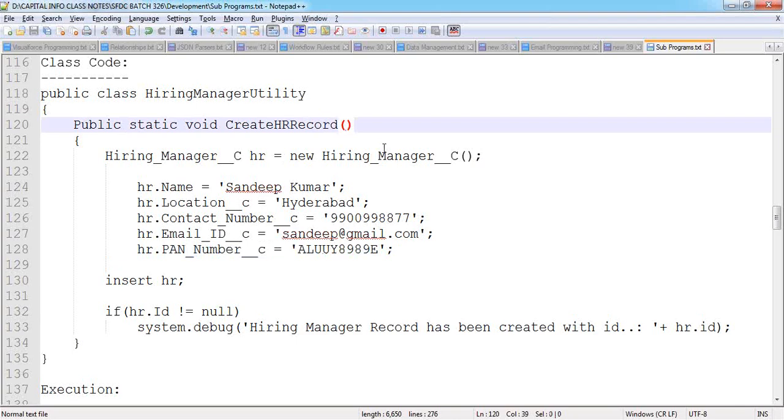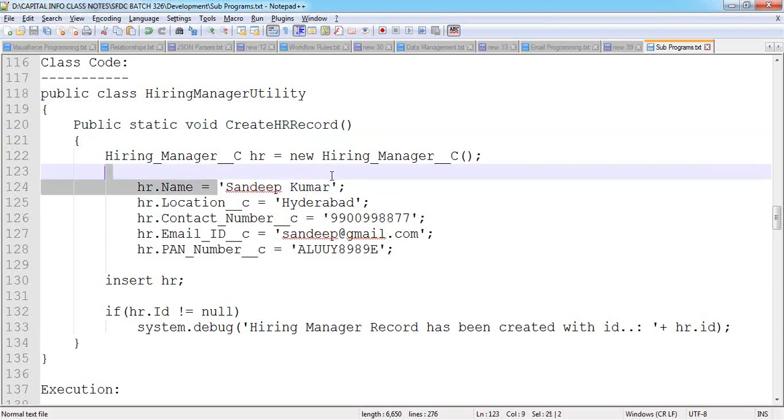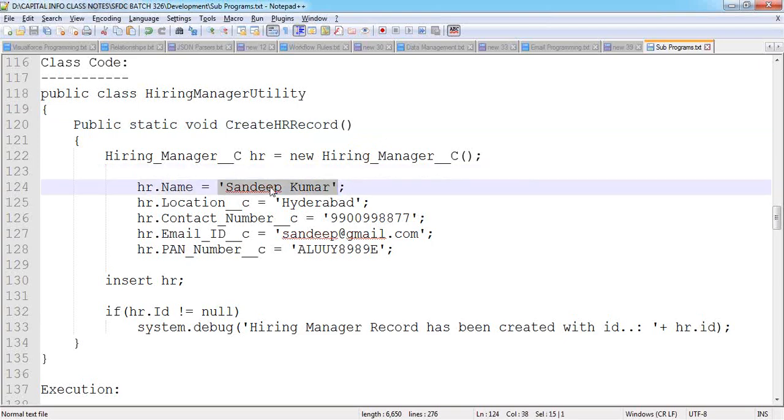All will be of type what? String type, because these are all of type string. Once the parameters are available, instead of hard coding the value, replace it with the parameter name in this place. That's it. Now let's see how we can implement this functionality.